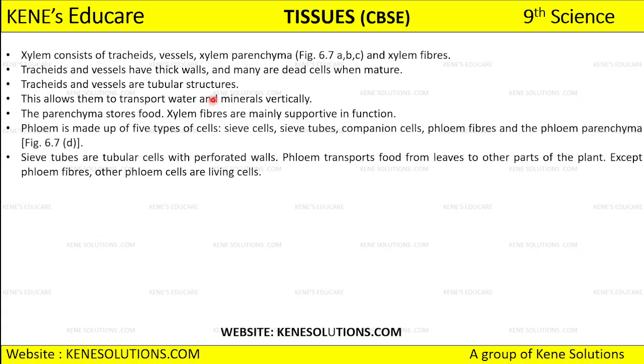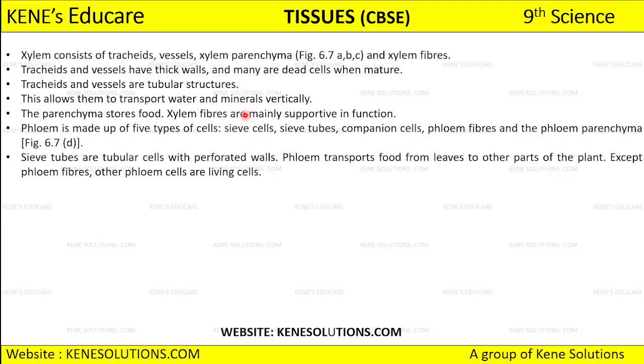Okay, so as I told you, where is xylem involved? Xylem is involved in conducting water from one part of the plant to the other, whereas the phloem is responsible for conducting the food from one part of the plant to the other, right? Parenchyma we have discussed while discussing the simple permanent tissue. So parenchyma is going to store the food. Xylem fibers are mainly supportive in function, so they are going to support the plant.